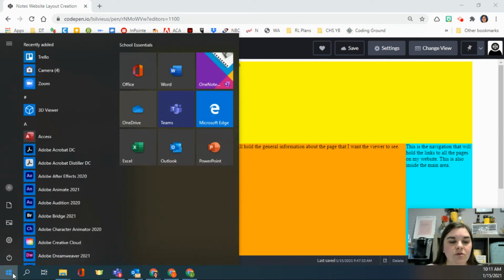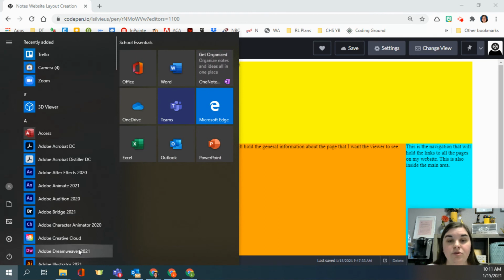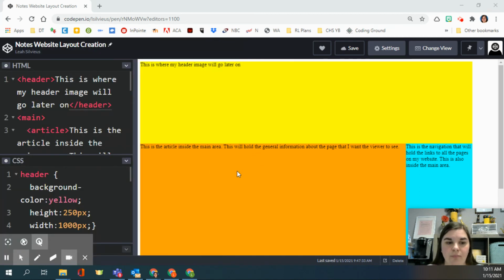So you can just go to the start menu and open up the program. You don't have to go into the Adobe Creative Cloud app and then open it up. So I'm just going to open up Dreamweaver in here. Now, we already created folders for our website, so you should be able to put files and things inside of that folder. And remember, we want everything to be in the same folder. So I'm going to let my Dreamweaver load here, and once it loads, it's going to ask me really quickly if I'm new or if I've used Dreamweaver before.